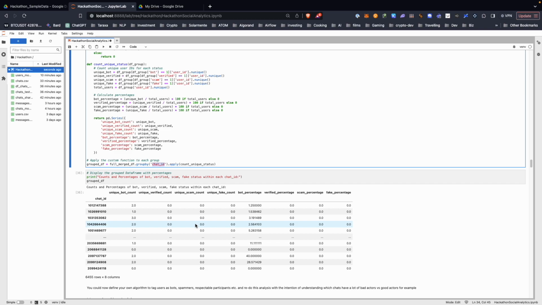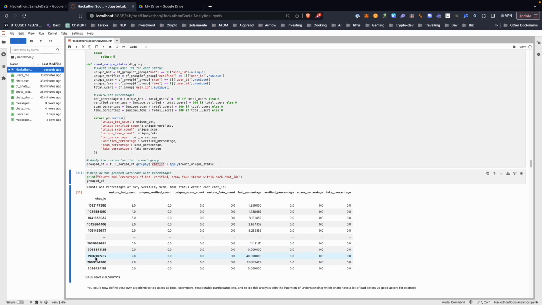And you can gauge a little bit of the percentages of users within a chat that are bots. One particular one here that pops up, for example, is this particular chat ID, where 40% of the users are bots. Obviously, this wouldn't be a very good sign.